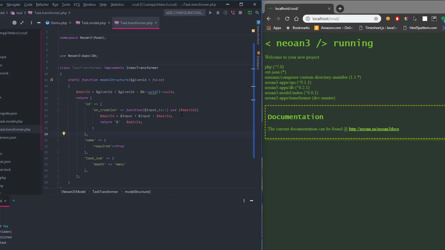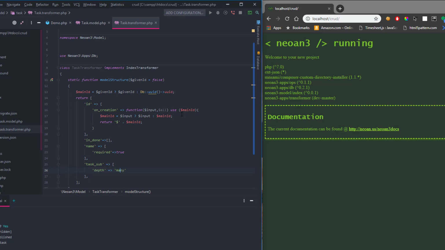Okay, then what else? Is done is something we have, and actually now that I think of it, no, we don't need that. Then the name is required, that is correct, and then we basically go into the deeper. So this can have many or one.